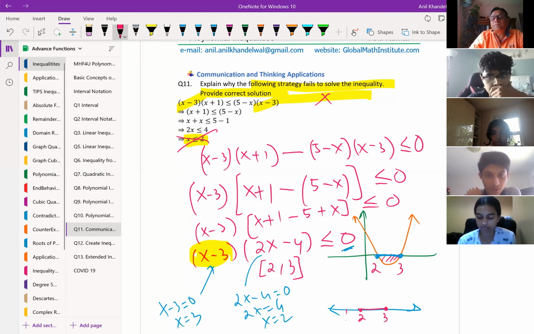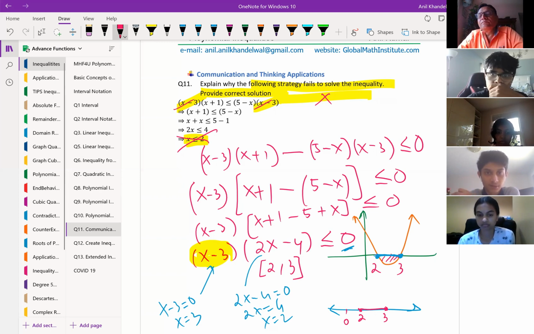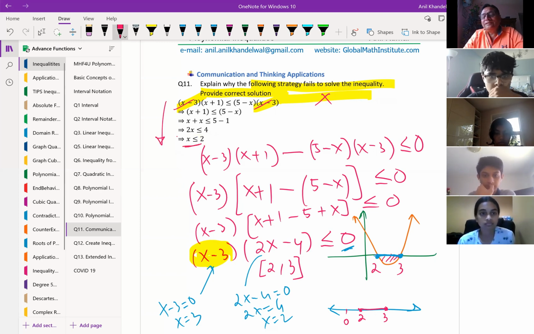I have a quick question. In the first line where we took 5 minus x and x minus 3 to the other side, right? Sir, so if x minus 3 is present twice, we can just take it common. If you cancel, you lose the solution and you get a wrong solution. You see that? The solution which you get was, as you've seen all this, x is less than or equal to 2, right? Which is a wrong solution. You can see that, correct? Yeah. So this is a mistake.